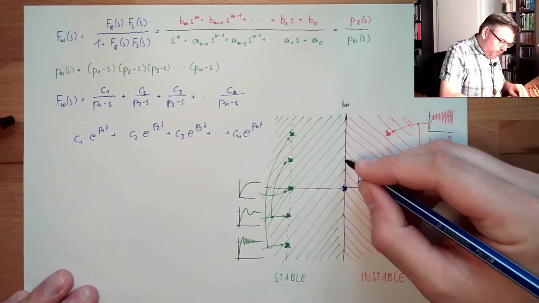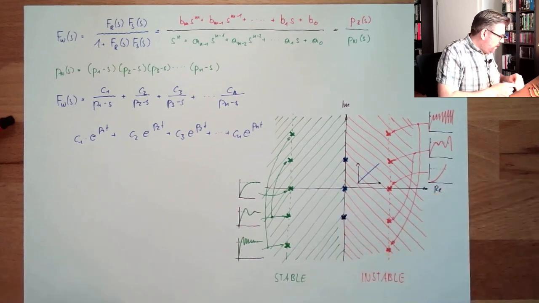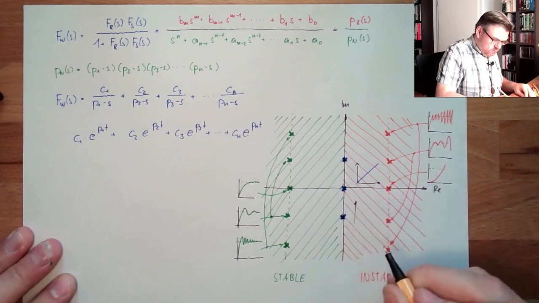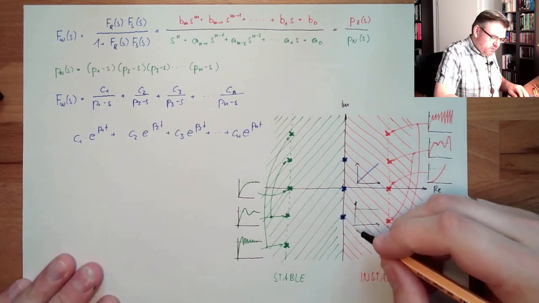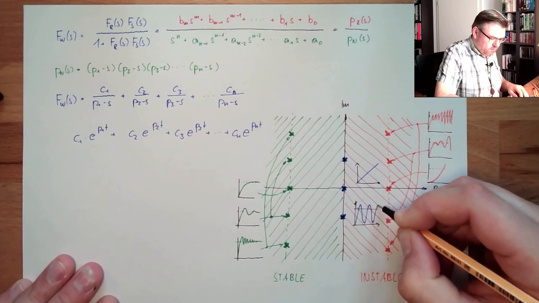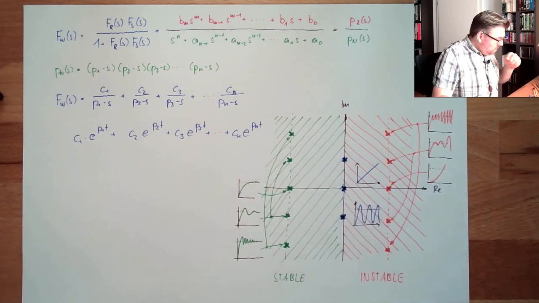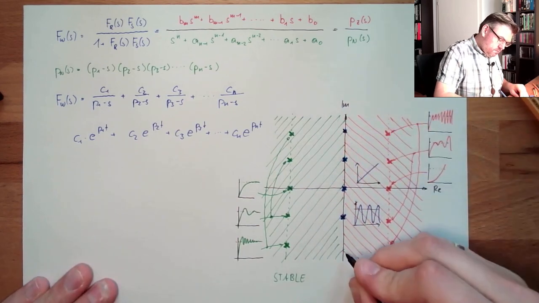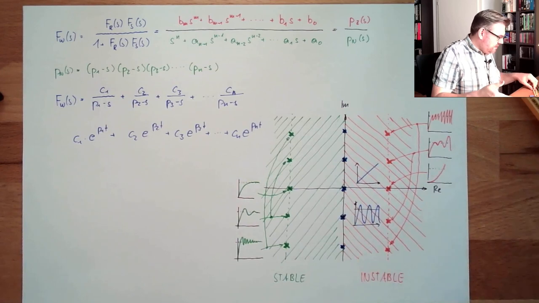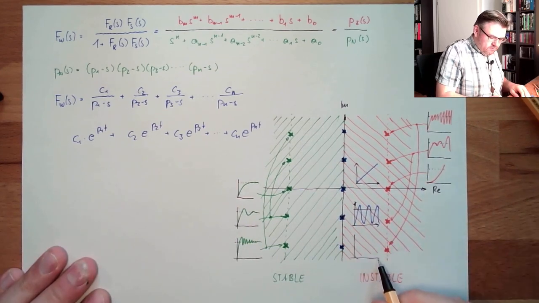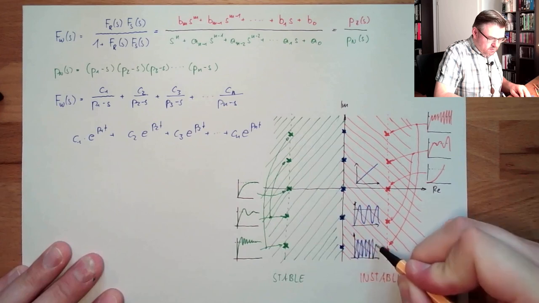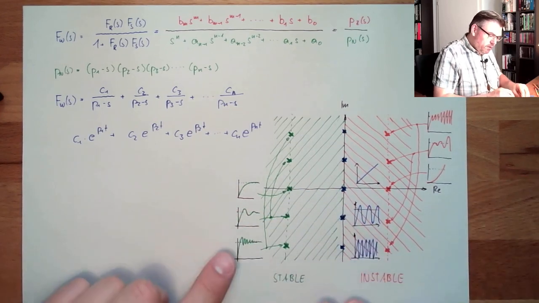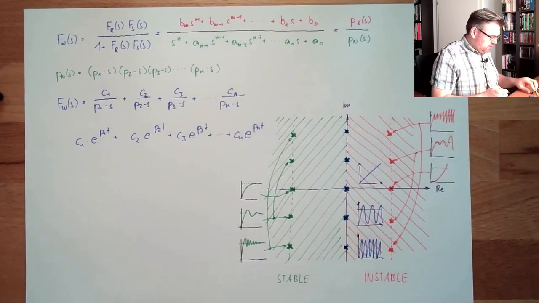If we are further outside here, then it would look like this. We would have a certain swing, which is not disappearing, staying constant. Okay. If we are out here, exactly the same thing happens as before. We would also have a certain swinging, but with higher frequency simply. And it will not disappear and will not increase over time. It will stay constant.